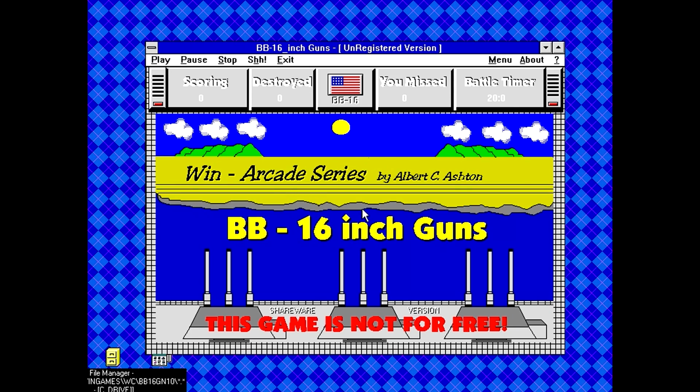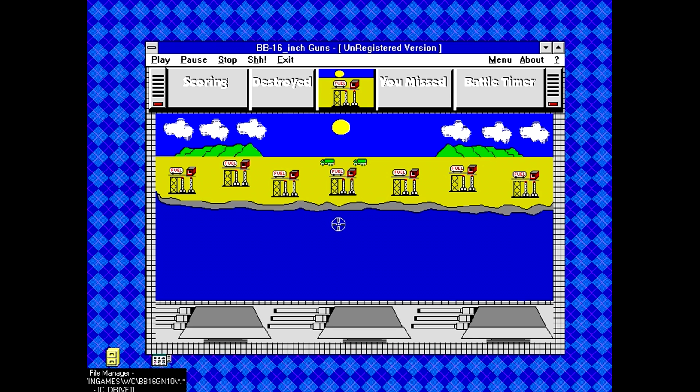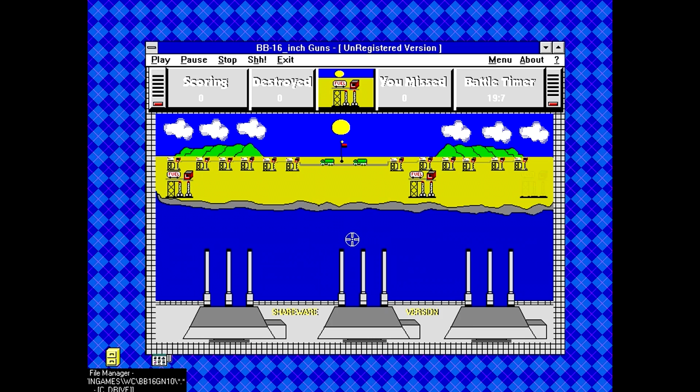Okay, play game. This is not a drill. This is not a drill. General quarters. General quarters. All hands man your battle station.